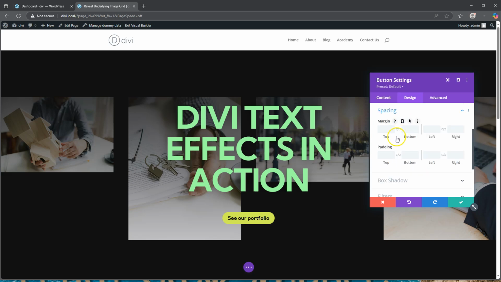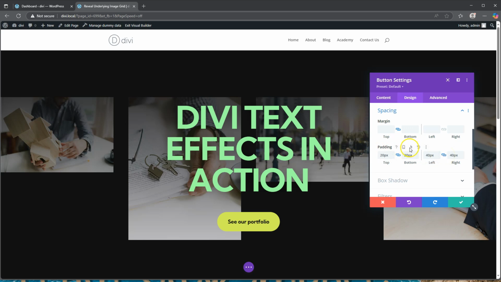So on desktop, for top padding, let's give it 20, and I think 20 at the bottom as well. Oh, no, what am I doing? Push it across, all right. And for left and right, let's give it 40. Okay, I think that looks pretty decent.